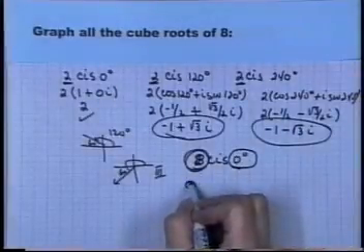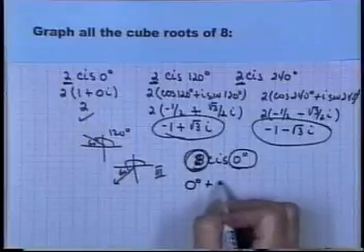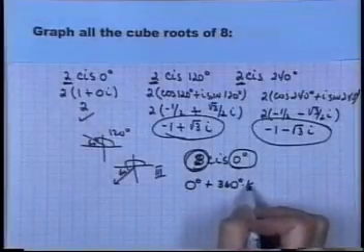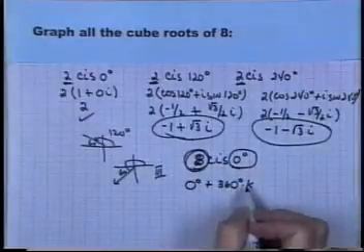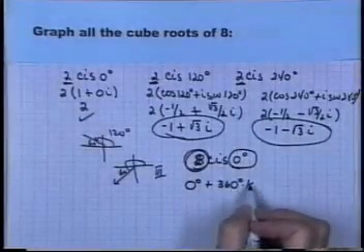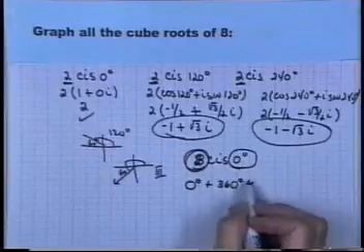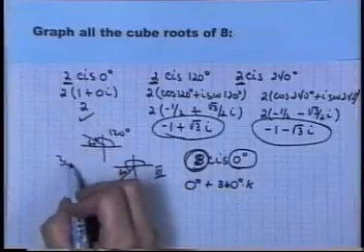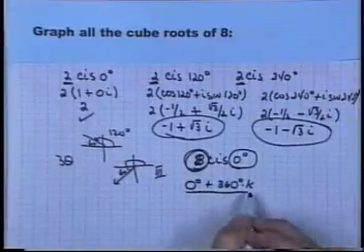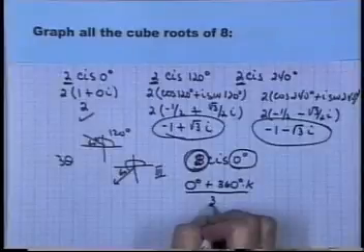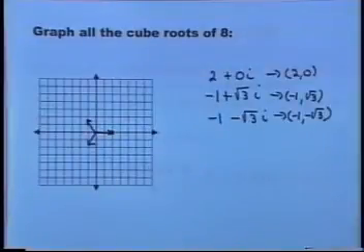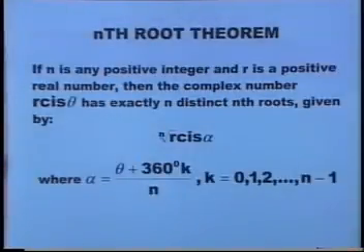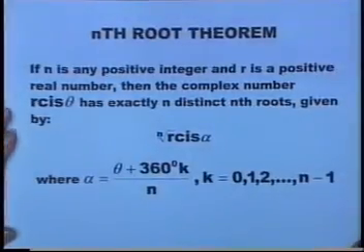For the angles, if we take 0 degrees and we add revolutions, I'm going to write it this way, 360 times k. So if I let k be 1, I'm adding 1 revolution. If I let k be 2, I'm going to add 2 revolutions. If I let k be 3, I'm going to add 3 revolutions. So I added revolutions. But notice what we were doing was finding 3 theta, so every time then to find theta, we divided by 3. This is going to lead you into a theorem that we call the nth root theorem.